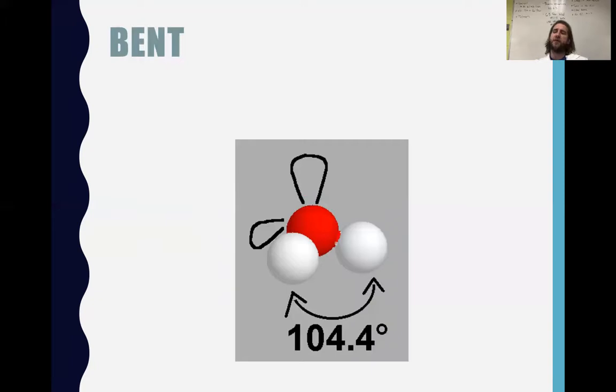Bent is a little bit different. If we all of a sudden have some lone pairs in here, because we've got this negative field up on top, these atoms in three-dimensional space would bend down and away. And all of a sudden we've got this bent arrangement. The most famous bent molecule is water. If it wasn't bent, we'd be in trouble. Not shown on this model, we've got one oxygen, two hydrogen. What we don't see in three-dimensional space are the two lone pairs. There'd be two sets of two dots on top, both in front and back. And so that makes these hydrogens repel down and away, making our bent arrangement.